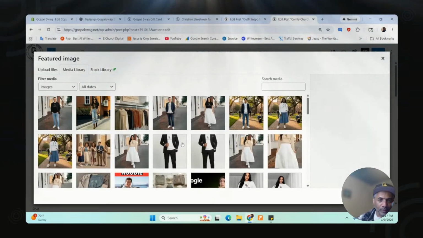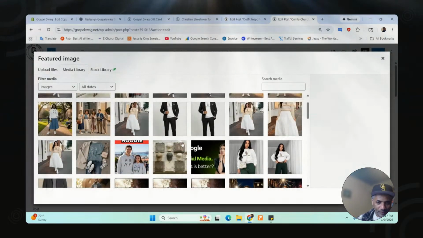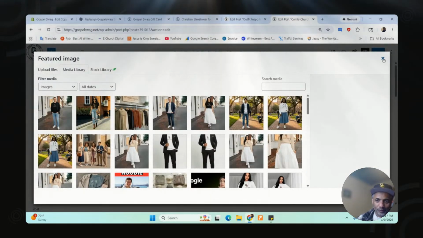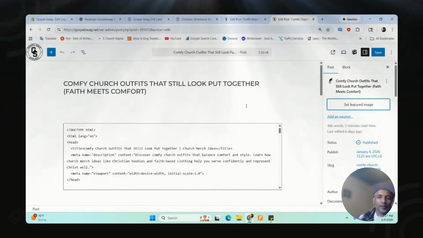Okay. So what I'm gonna do, family, is let me see. I need to put, I forgot what picture this had. My mom just called me right now. So let me see. One second, family.